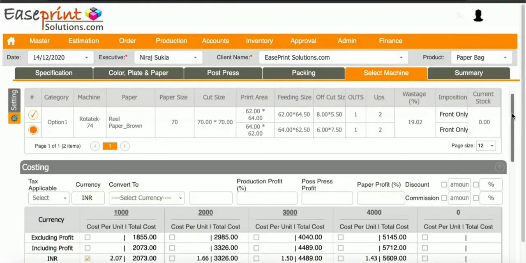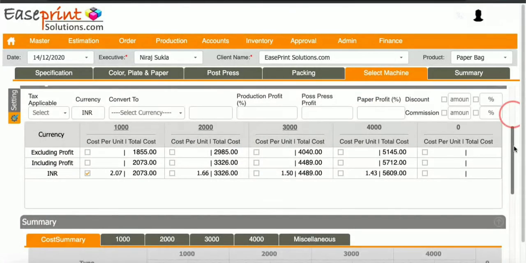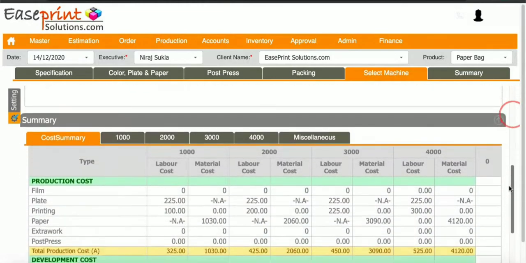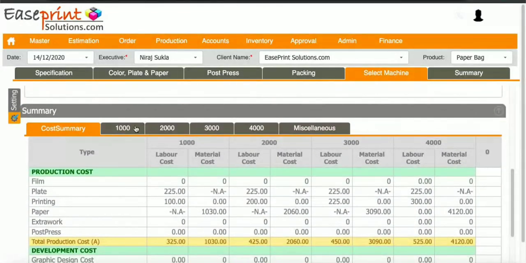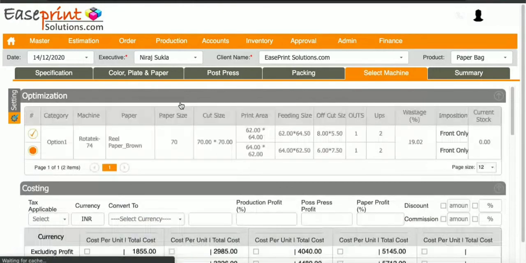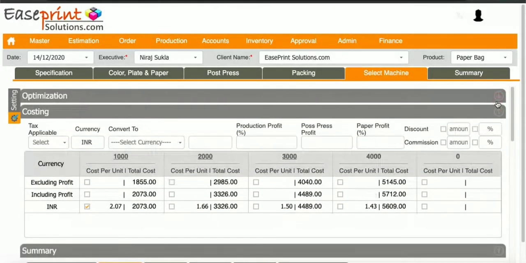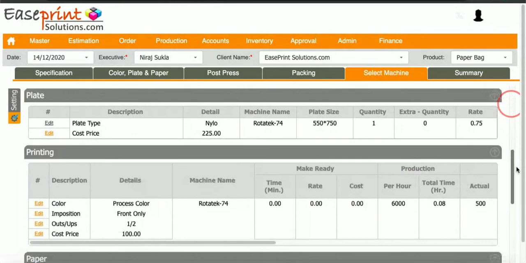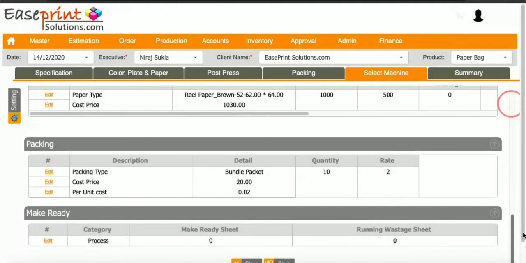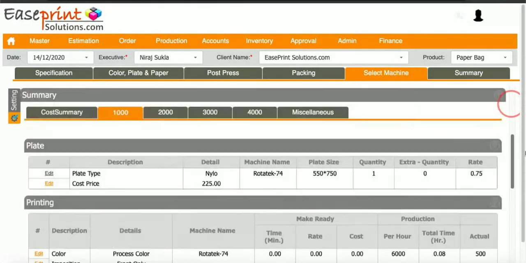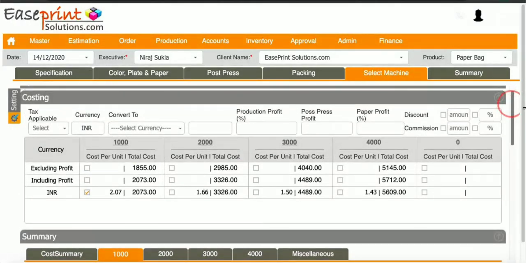We have taken care that the process being used online will not have its cost. For example, if you are making the paper bag, the shopping bag, offline shopping bag fabrication will attract the pasting cost, but online shopping bag will not attract the costing of pasting, but it is totally customizable from customer to customer as per their requirements.